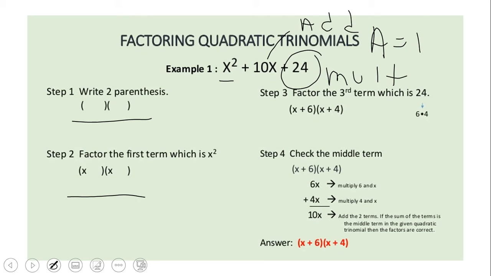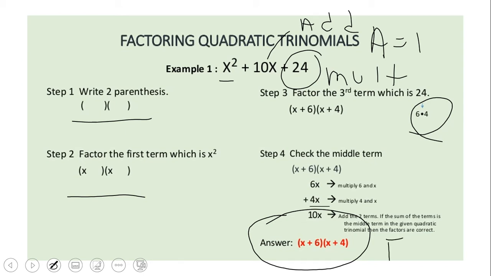So 24, if you went ahead and made a list of some factors, you would hopefully land on 6 and 4 as being the ones that multiply to be 24 and then can combine to make a 10. Last but not least, you have to make sure that the signs, positive or negative, work out. So if you're going to multiply to be a positive 24 and add to be a positive 10, then both of those values have to be positive 6 and positive 4, and that's your final answer down at the bottom.